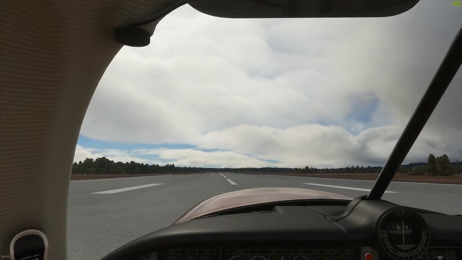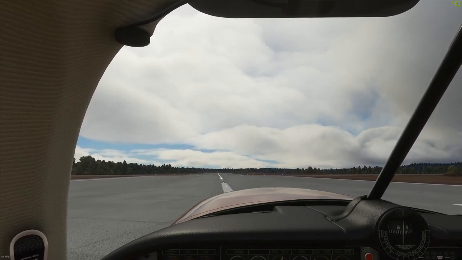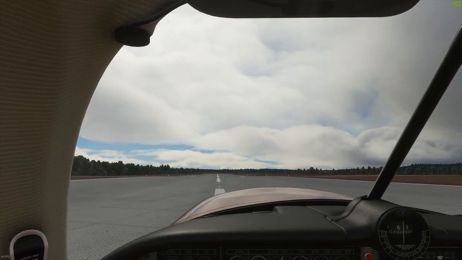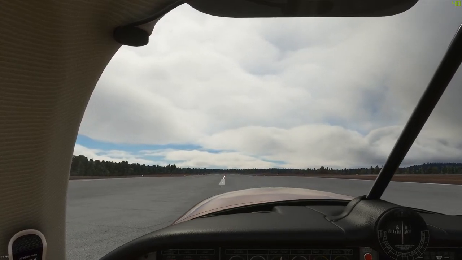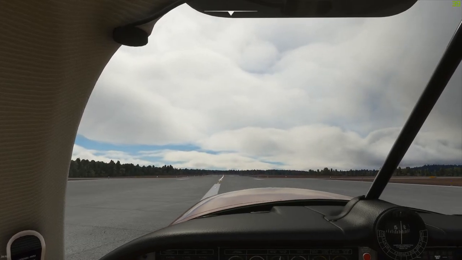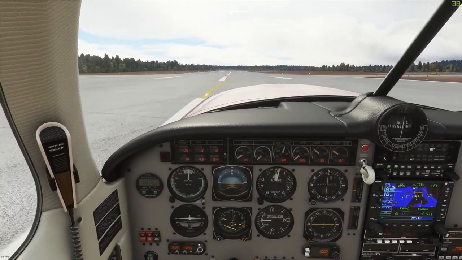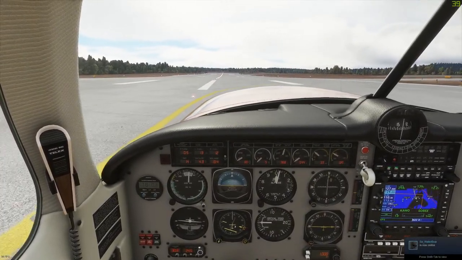So, taxi after landing, throttle is required, of course, that's already done. Fuel boost pump switches off, which they already are. Wing flaps retract, just done there. Elevator trim back to the takeoff setting. It's about there. Let's turn this taxiway.